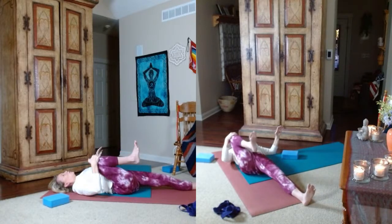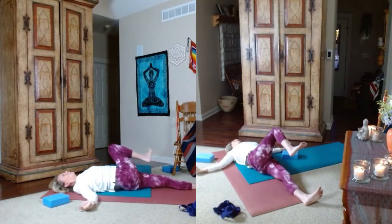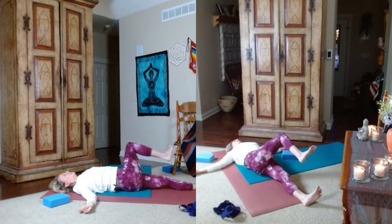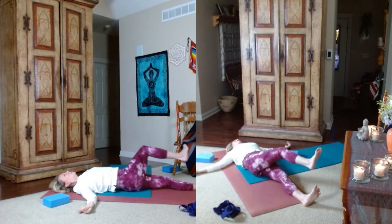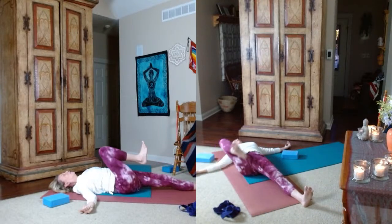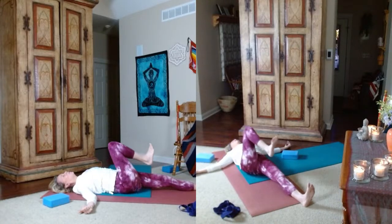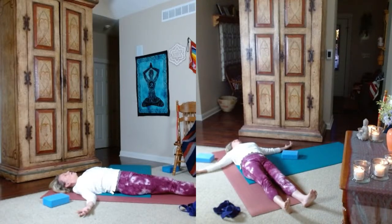Do a few circles in the hip, but guide the circle with just the leg. So release the knee. And you can be clockwise, counterclockwise, whatever direction feels good. Maybe you reverse the direction. Keeping that left leg active, the foot's flexed, and then lay the right leg down on the mat and pause. Experience the sensation in the left leg and the right leg.